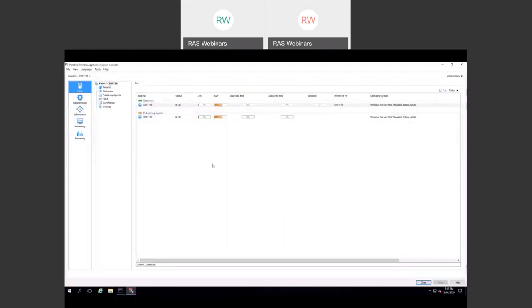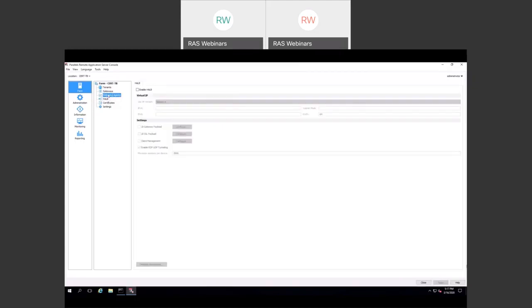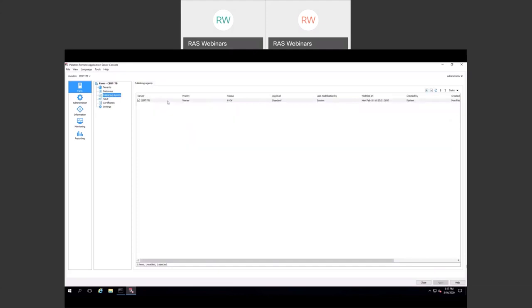And we're going to go ahead and log in, and here's the tenant broker. You can see everything looks pretty green and good. I've got a little bit of high CPU or RAM usage, but that's all right. It'll settle down. But it's really just a RAS farm, the same tools and format that we all know and love, but it's missing a few things, right? It doesn't have the RD session host or VDI or the publishing information or policies or anything like that, because it's not doing any of that. It's just providing the shared infrastructure of the gateways and the HALB, if we wanted to add that, and the publishing agent. So just like a regular RAS farm, I could add a second publishing agent, I could configure a HALB, I could do gateways, any of that to create as much redundancy as I want.